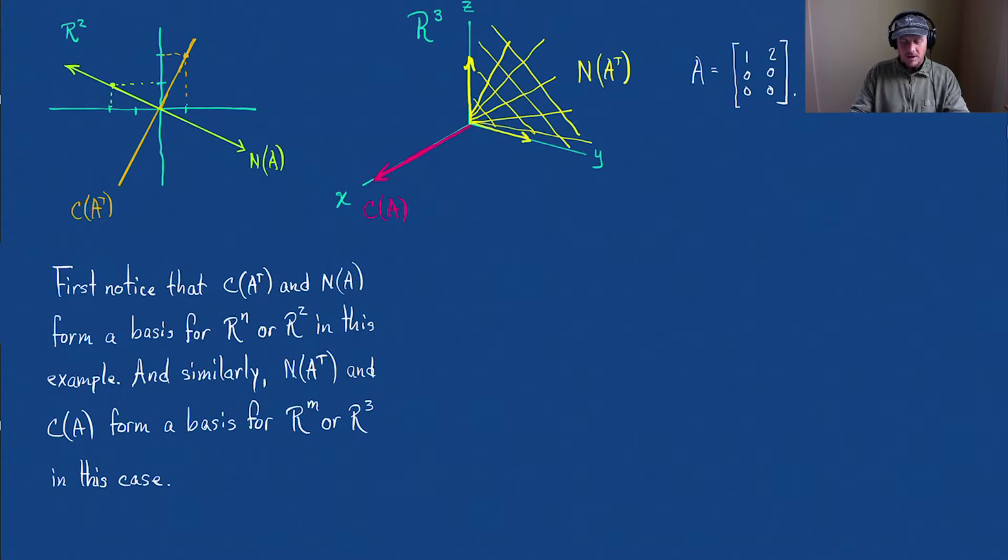Well, in other words, what this is telling me is something rather interesting. If I want some X, I'm going to just pick an X. For example, let's pick one that's off the line.